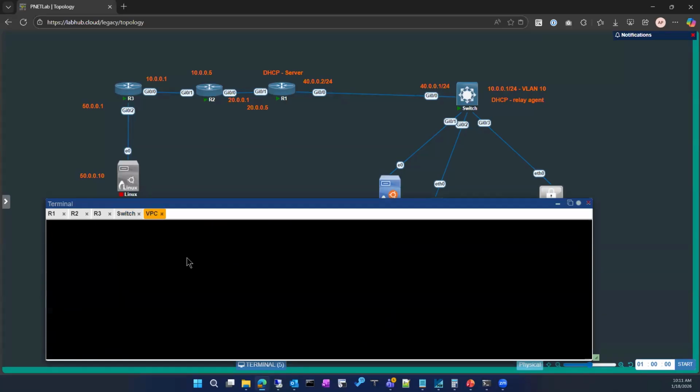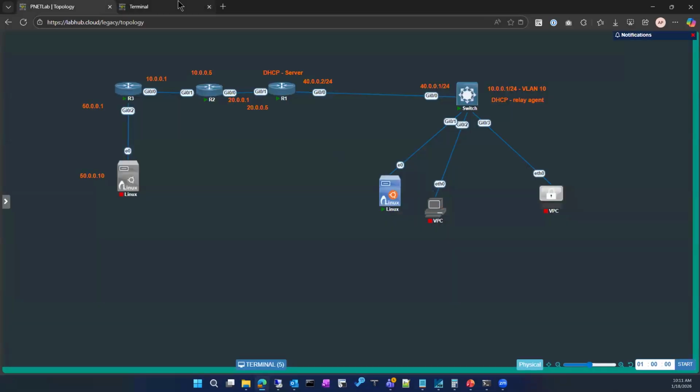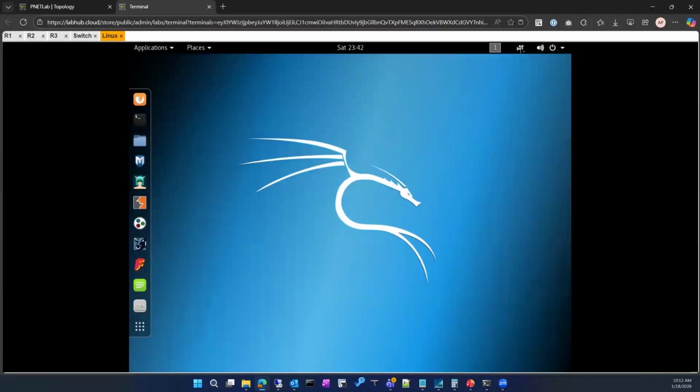So I'm going to this VPC console, maximize this. It's turned on. I'm going to configure Ethernet 0 to get an automatic IP address.